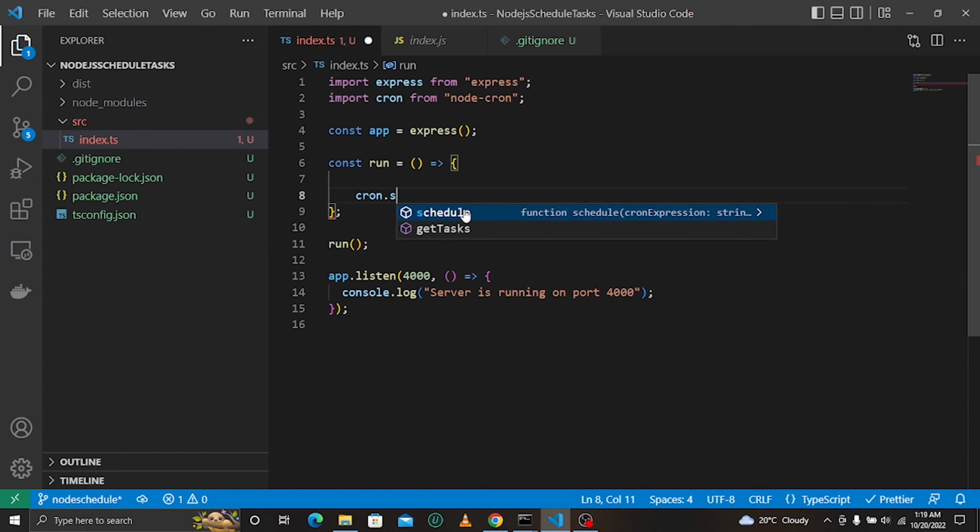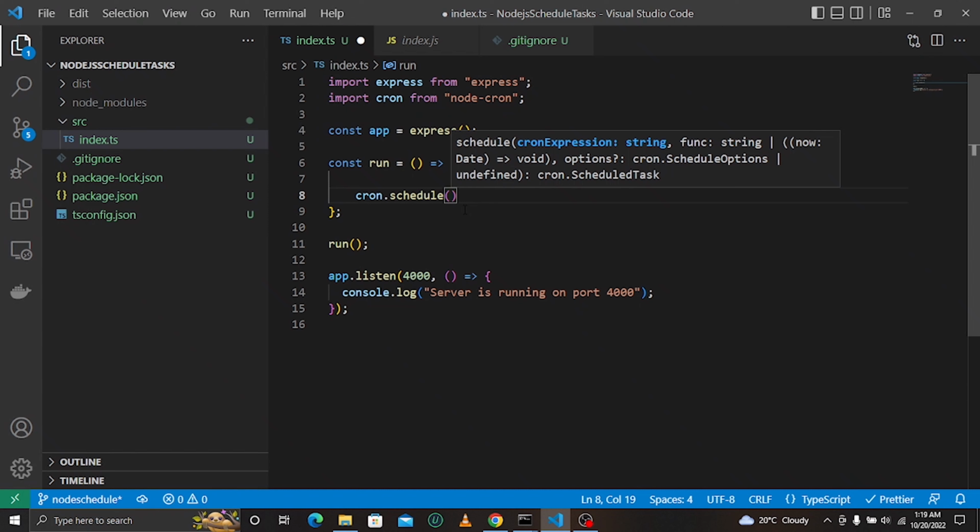So dot schedule, as you can see there, and then the first argument is with these stars. It can have 6 or 7, but it will start from the left side, and it will know that the first one here is the seconds, the second is minute, then hour, and you just go to your right side.